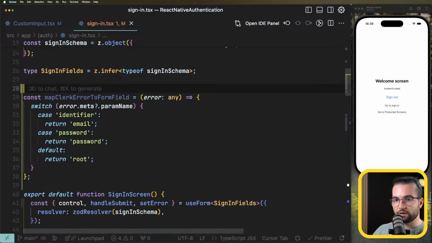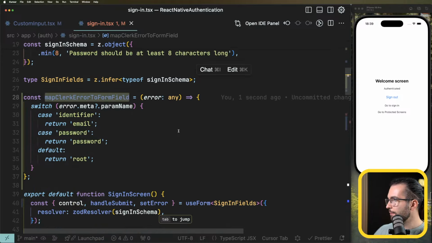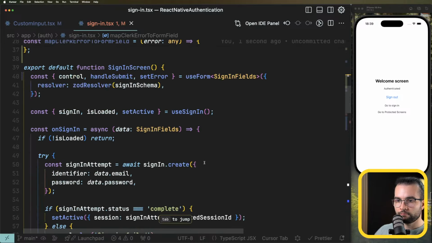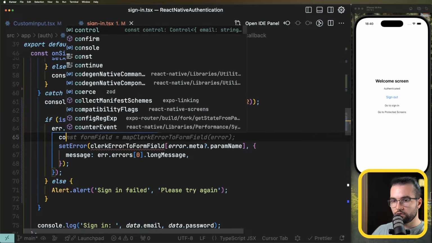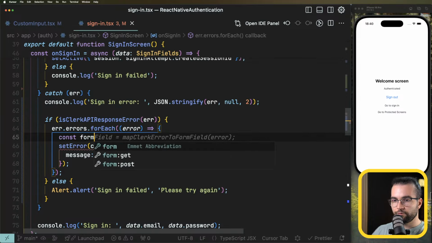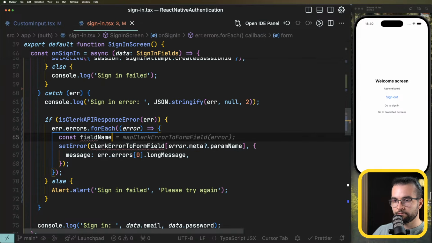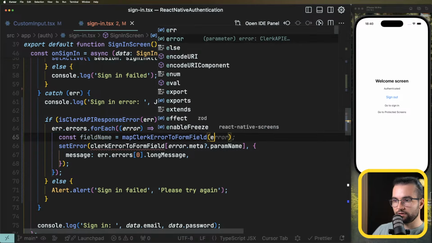And I don't need this one here because I'm going to use this map. And I'm going to say, hey, const for field name is going to be map using this error.